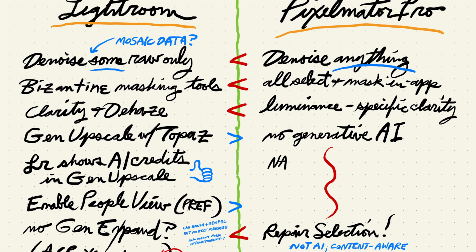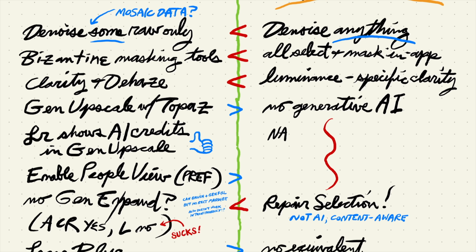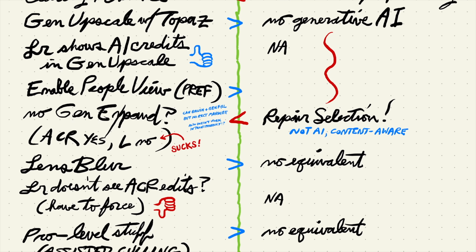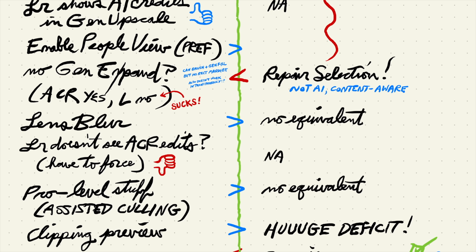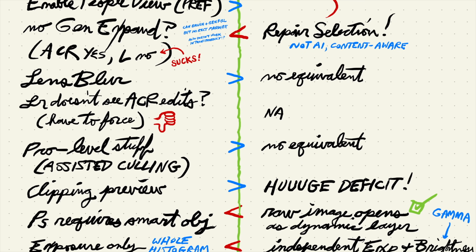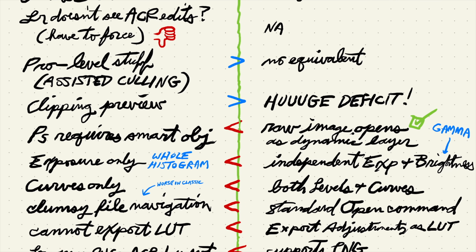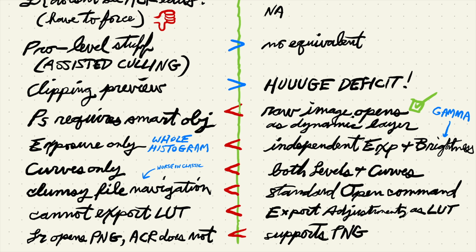Oh hey, and just for fun, here's a more detailed list for you longtime Lightroom and Lightroom Classic and Camera Raw users. There are a lot of items here, pause and read if you like, but as you can see, the red greater than signs, which represent the Pixelmator advantages, outnumber the blue ones, which favor Lightroom and company. Okay, so that list is really in the weeds, but come on, Pixelmator costs just $1 a month more than Lightroom, and it's designed to compete with Photoshop, and it does so in a much more modern and streamlined fashion.